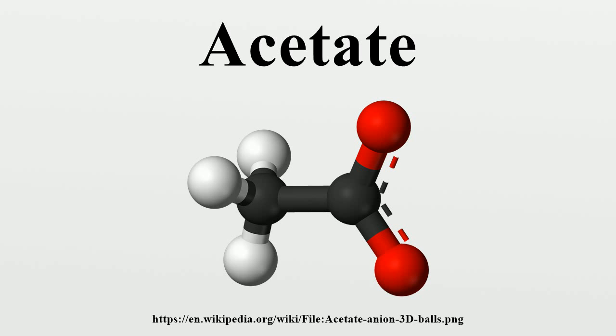Salts. The acetate anion, CH3COO-, is one of the carboxylate family. It is the conjugate base of acetic acid. Above a pH of 5.5, acetic acid converts to acetate: CH3COOH gives CH3COO- plus H+. Many acetate salts are ionic, indicated by their tendency to dissolve well in water.